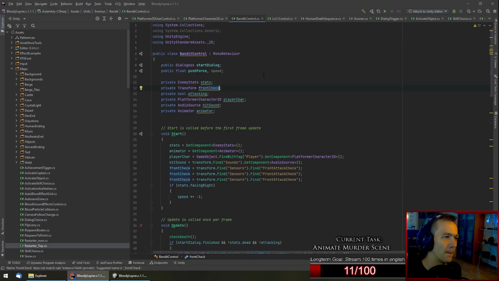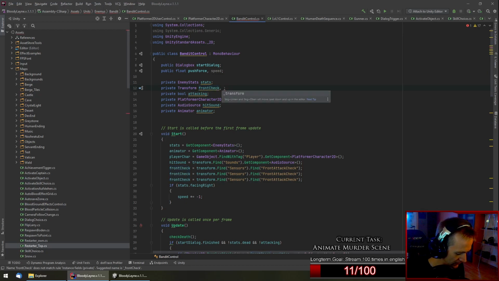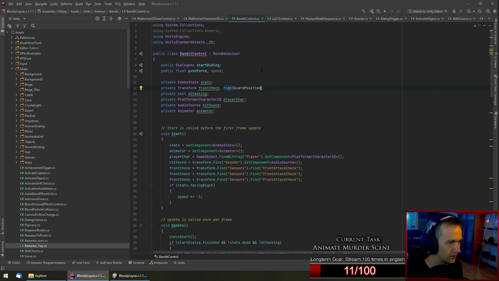Just the position for his right guard position, the one that we just set up.